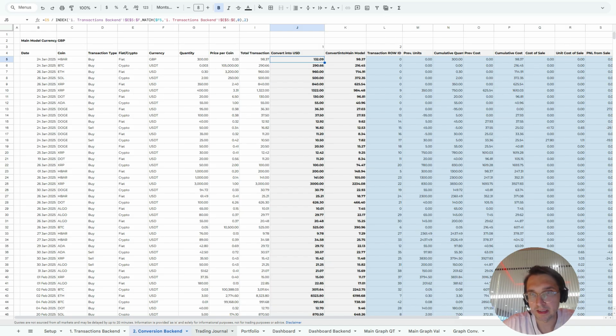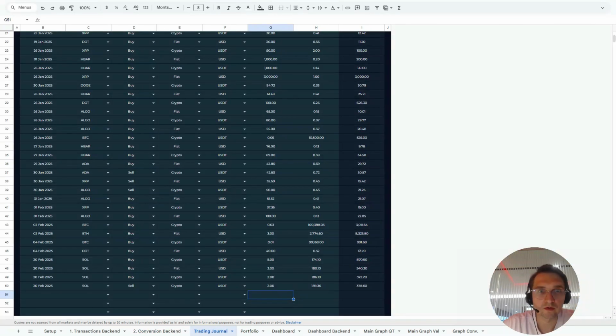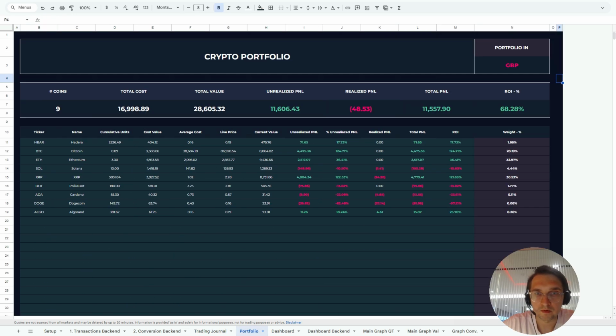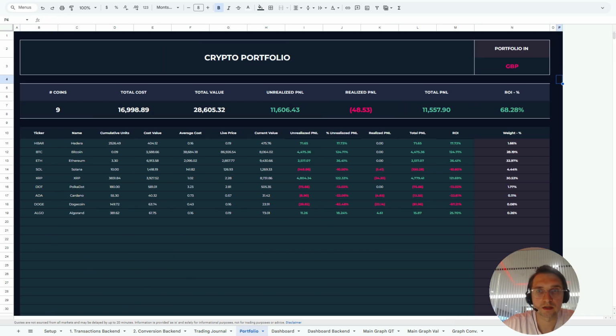This will be it, but it's just a few index functions which will be quite interesting. Then we'll connect everything to the transaction ledger, and the portfolio will look very much identical. The best part right now is that if I have the portfolio in GBP, the live prices are converted as well.